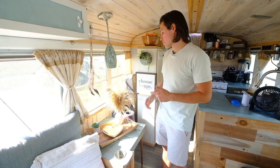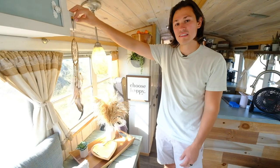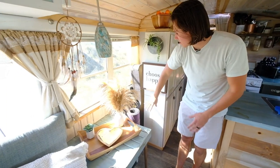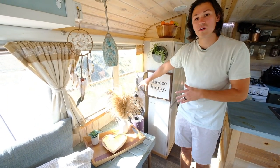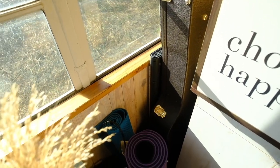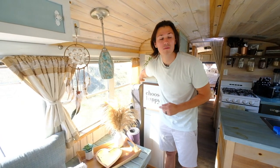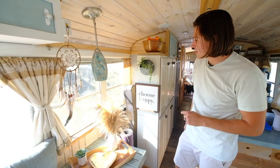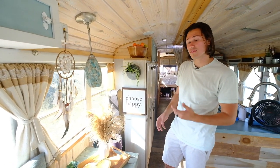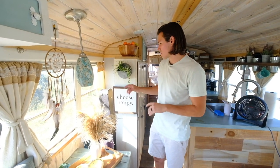Over here we have a really pretty light that fits the color scheme nicely. There's a nice side table, and over here is where we store our guitar and piano for when we're working on songs. We love this space just to kind of hold that. Even further back we have Swiffers, cleaning supplies, and a ring light for whenever we're making a YouTube video — a good place for things we're not using very frequently.